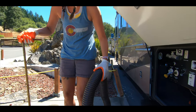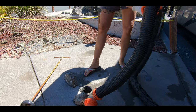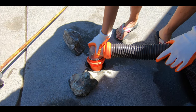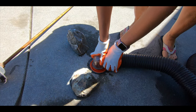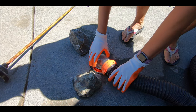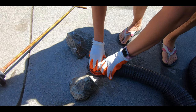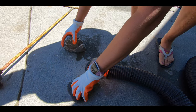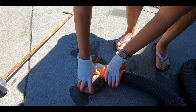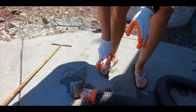Next, we're going to pull this out. I'm going to put this on. Now we have this clear elbow because that way you can kind of see what's coming out. Some of these you can twist like this — twist it in here and it gives a little bit better seal. Somebody else put these rocks here, so I'm going to put these rocks here too, to help, because sometimes when this comes out there's a lot of force.